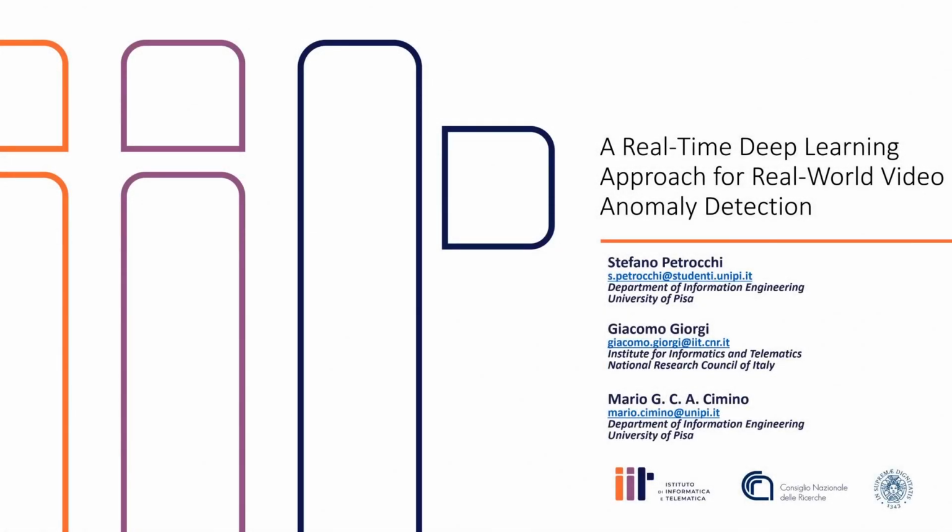Hi, I'm Stefano Petrocchi from the Department of Information Engineering of the University of Pisa in Italy, and I'm pleased to present you my work, a real-time deep learning approach for real-world video anomaly detection made in collaboration with Dr. Giacomo Giorgi from the Institute for Informatics and Telematics of the National Research Council of Italy and Professor Mario Cimino from the Department of Information Engineering of the University of Pisa.